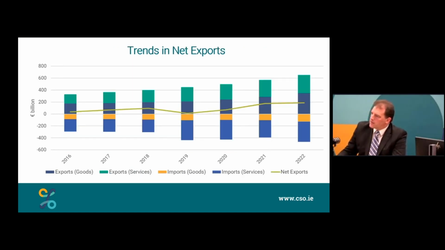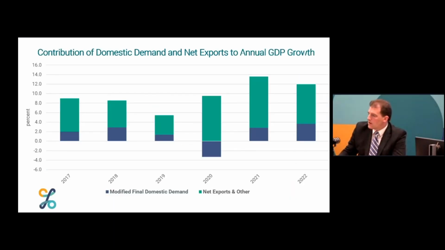And then the final building block on the expenditure side, net exports. We've seen strong growth there in goods exports and service imports, with net exports for us there, the line going from year to year, going up from 176 to 187 billion. But I'll leave exports to John to explain to you in the international accounts. So that's all the elements of the expenditure side. When we proportion out the MDD, modified domestic demand, and the net export side, we can see that most of the growth at GDP for 2022 is coming from the net export side, the M&E side of the economy.